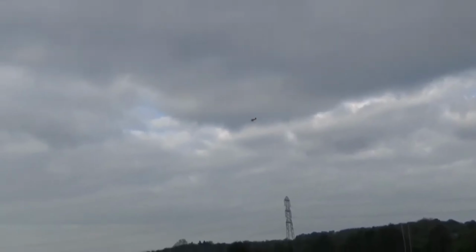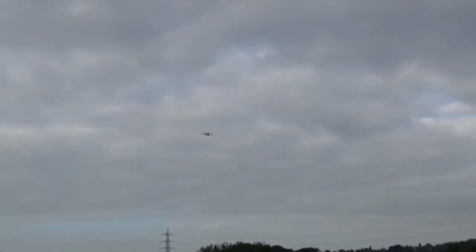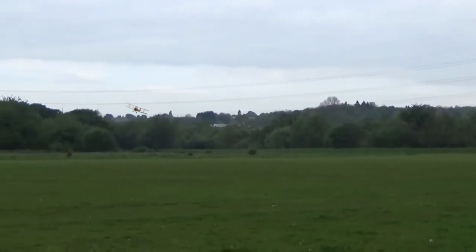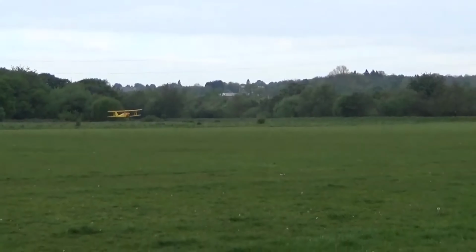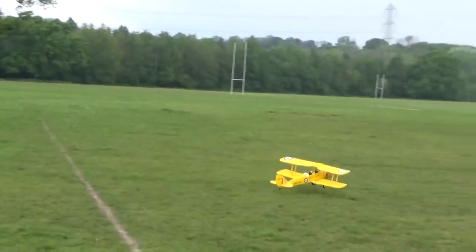And I enjoyed the maiden flight. Although I was very, very nervous this day because this was just flying with a bog standard receiver, no AS3X, no gyro at all. So I'm amazed actually looking back that this maiden flight went so well, and I actually flew it quite a lot, the Tiger Moth, and always tipped it over. But on this maiden flight, I managed to keep it on all three wheels. There you go.